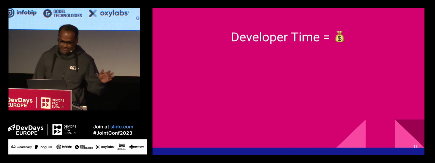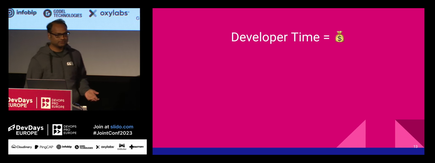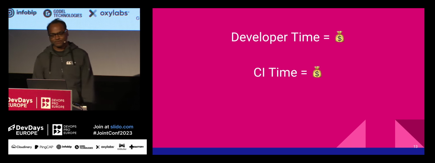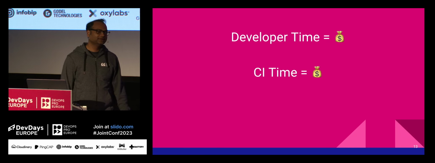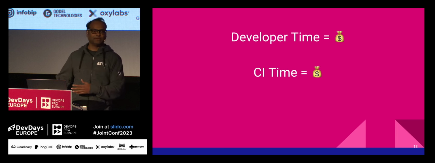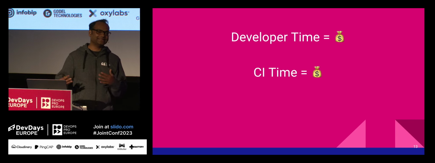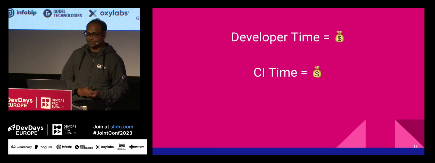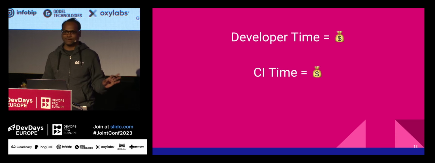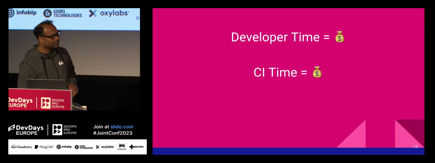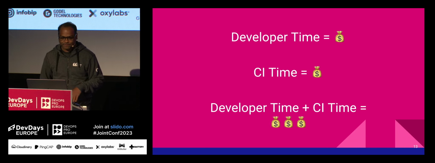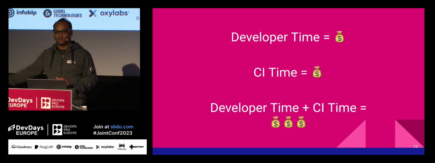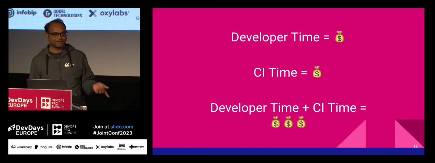Okay. And then let's agree to this. Developer time is money, right? You're getting paid to write code for your enterprise or your employer. Then you use CI. Why? To reduce time, but you end up actually waiting for another 45 minutes. So it adds a cost where you are actually losing your developer time. You're losing money because you're paying for your build provider as well, right? If you're using GitHub Actions, GitLab, you are paying them as well. So you're paying more money. If I add developer time plus CI time, your employers are paying more and more money, right? And this happens on every PR.